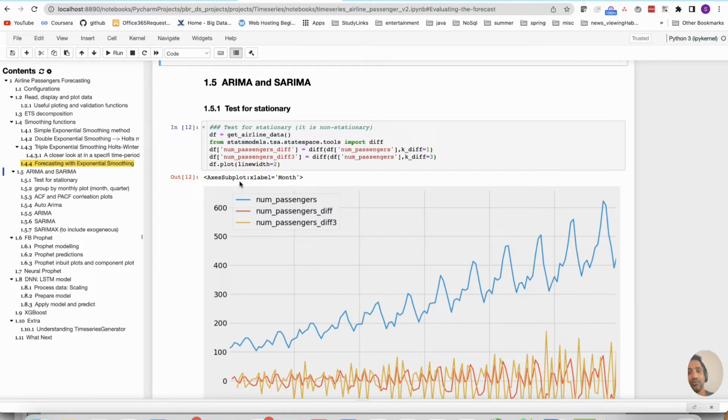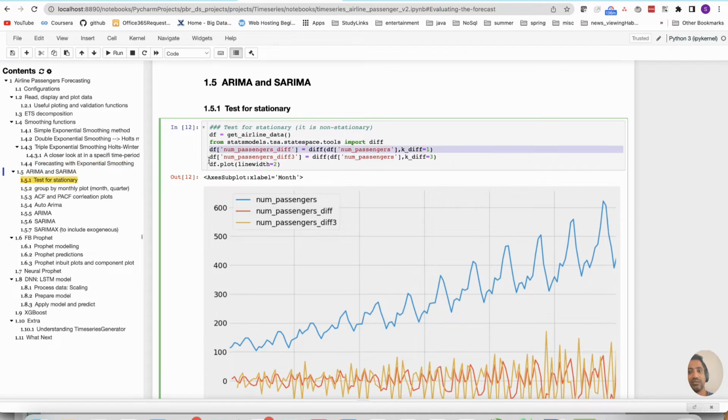If you look at our original data, it actually has a trend and also seasonality, based on what you have seen in the decomposition. So if you want to remove the non-stationarity, you can subtract one data point from the other, the lag, and then you can remove it. In this case, I'm differencing once, and here I'm differencing 3 times.